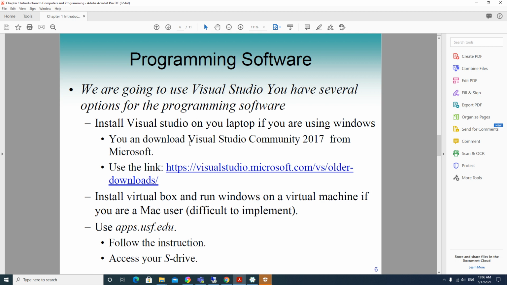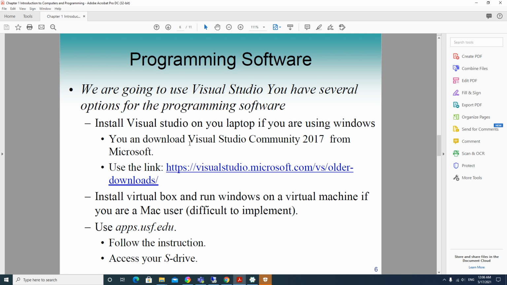It means if you are new to computer programming, then using the same version as the textbook will be very helpful, right? You will see the same menu, same interface, everything the same. You can just follow. If you use a different version, there will be some small gap between version 2019 and version 2017.